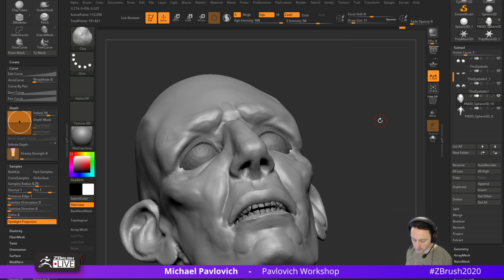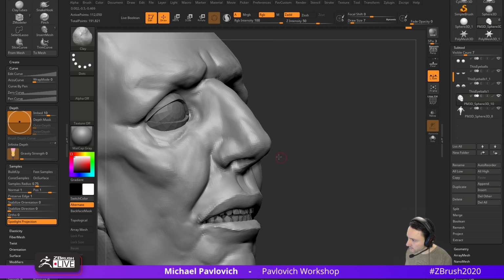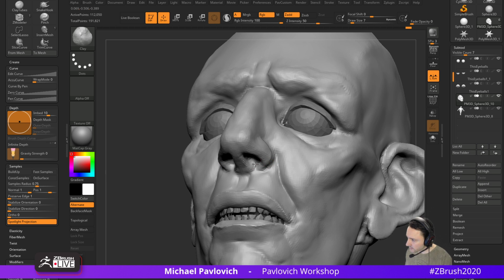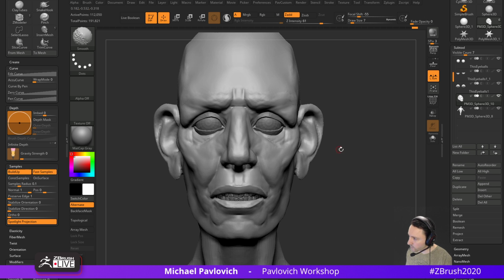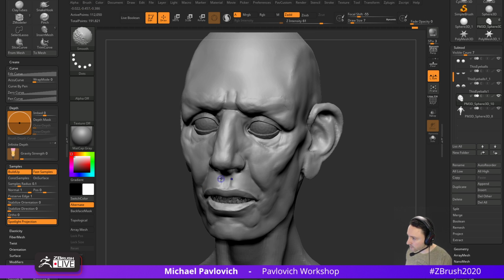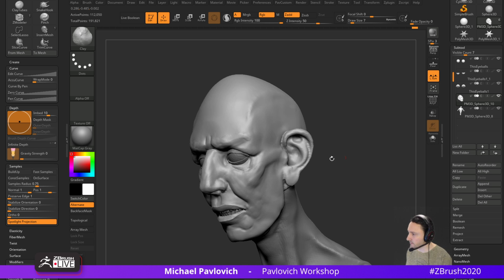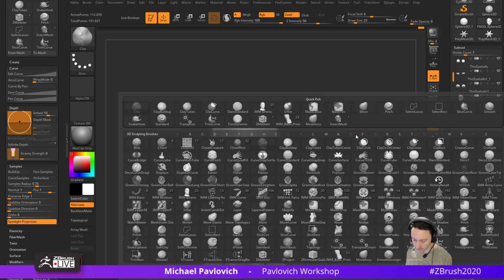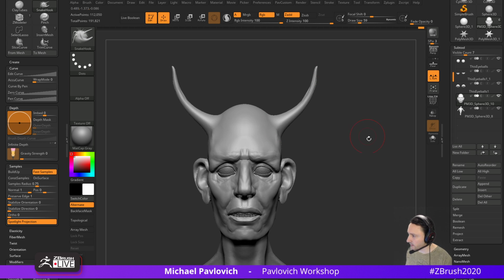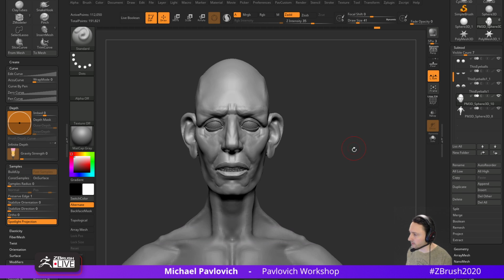And then for the nose here, this kind of curls up here, and then these also kind of go through. So now we're getting really deeper into the secondary forms. So that would probably be where I stop and go ahead and ZRemesh. As long as I'm not doing anything crazier, and we can ZRemesh as many times as we want to, but as long as I'm not doing stuff like this kind of thing, and really stressing the geometry, then ZRemeshing at this point should be fine.